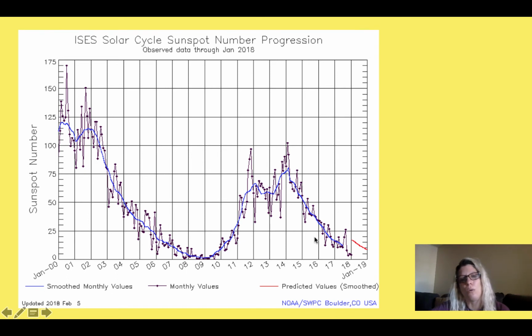And even though we're at a low right here in sunspot activity, and that would increase the solar output that the sun would produce, we're still seeing extremely high temperatures, really record high summers. So, we know that even though it is something to take into account, it's not the reason why we're seeing the warming that we have.